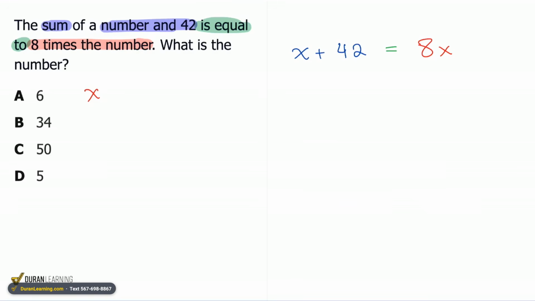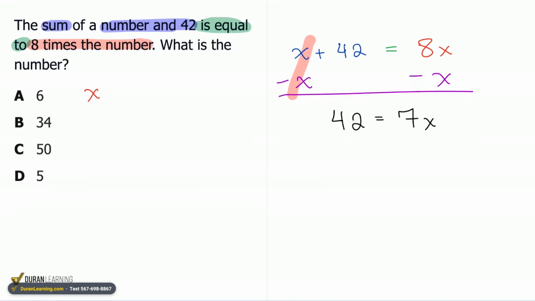Yeah, subtraction. We will subtract both sides by x and watch how it cancels on the left. Yes, that can happen. It cancels on the left. We keep that 42, and the right side is now going to be 8x minus x. Everybody, if we have 8 x's and we take away one of those x's, how many do we now have? Yeah, we'll now have 7x. Exactly. So now 42 equals 7x.